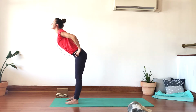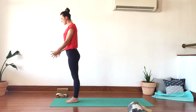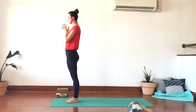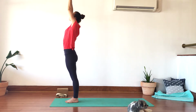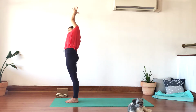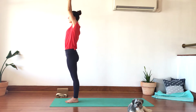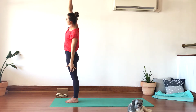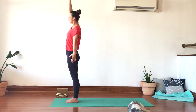Inhale, lead with the heart. And exhale, bring the hands and toes together. Inhale, lift the arms all the way up. Exhale, release the right hand down, lean to the right side. Inhale, lift the right arm up. Left hand down, exhale, lean to the left. Inhale, rise all the way up.